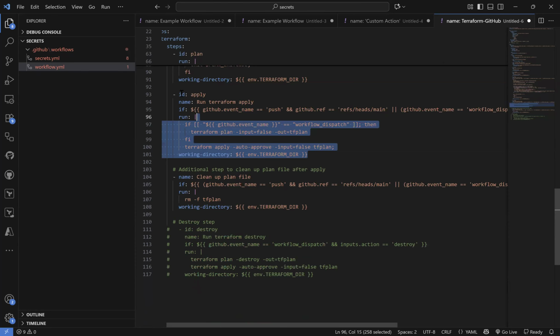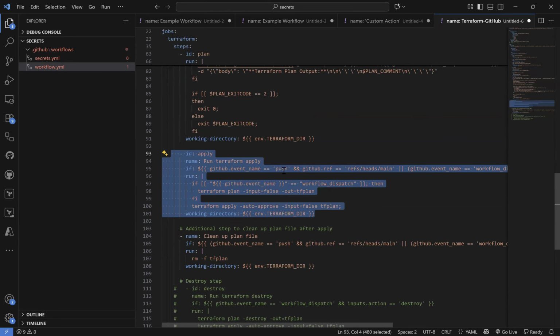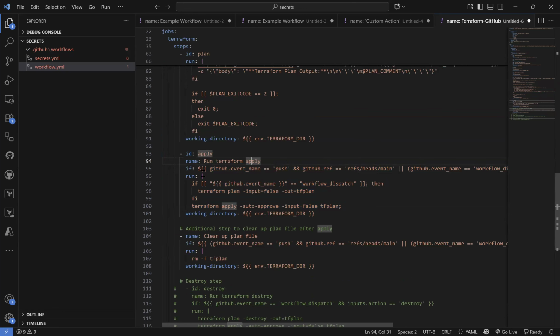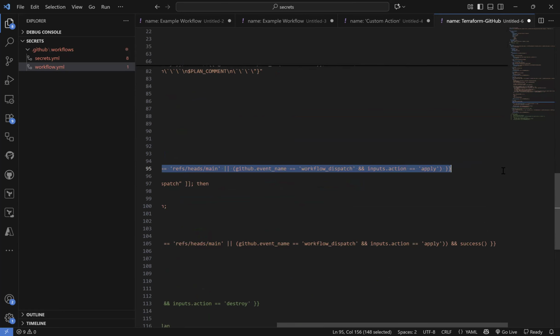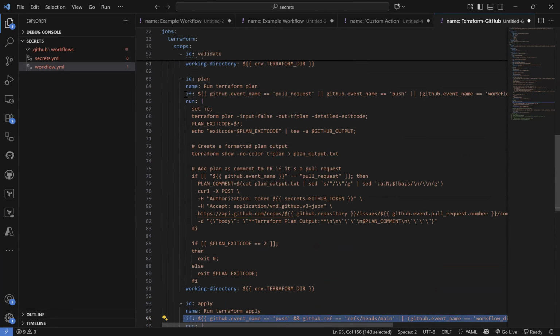And then here comes the Terraform apply. When this apply runs, you see there is an if condition here. Obviously, an if condition is mandatory in each individual step, so understand this if condition.